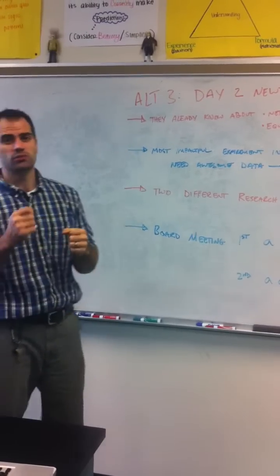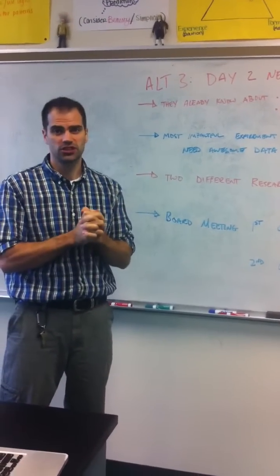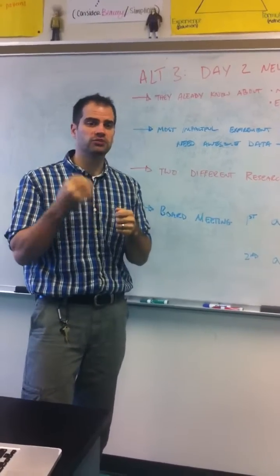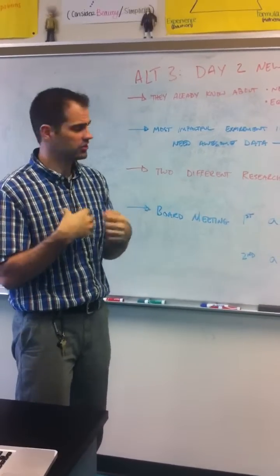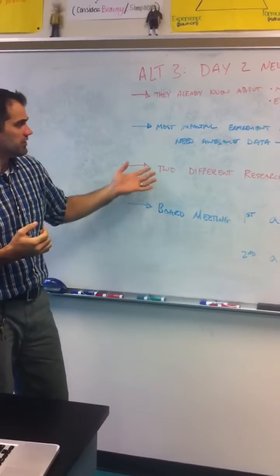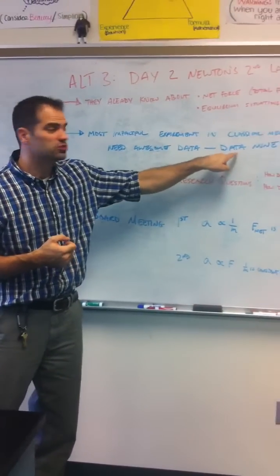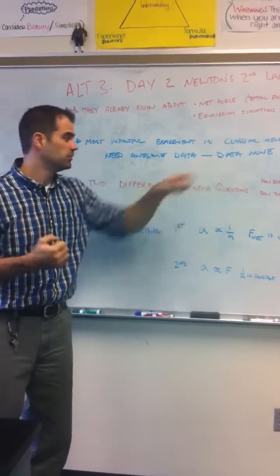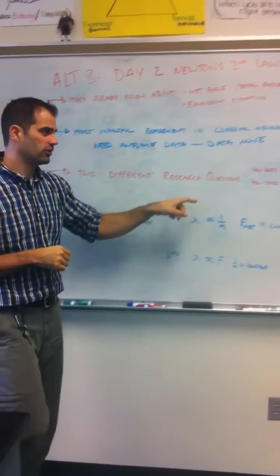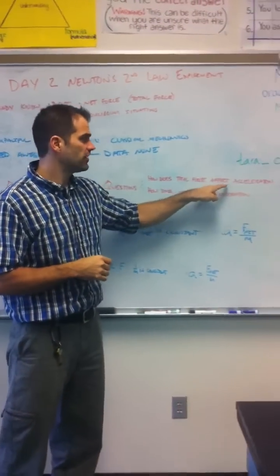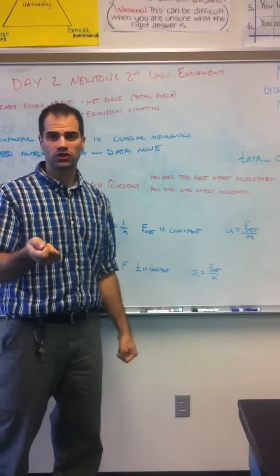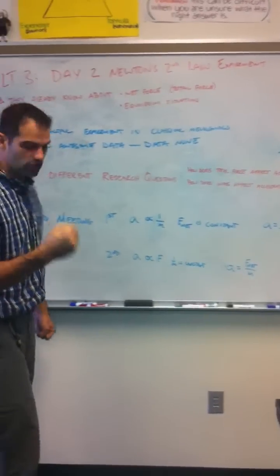In my opinion, this is one of the most impactful experiments in all of classical mechanics, but because it's so hard to get good data, we oftentimes don't have it placed that way, or at least I haven't in my class before data mining. Data mining means that we're going to use Excel data given to them for them to do the lab. And there's two different research questions that are going on. How does the total force affect acceleration, and how does mass affect acceleration with the corresponding things controlled? So let's take a look.